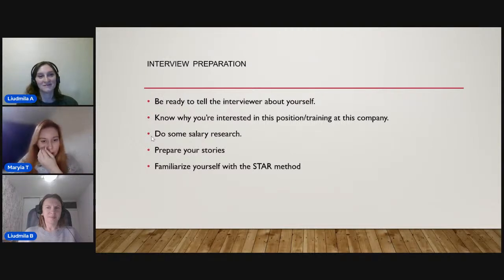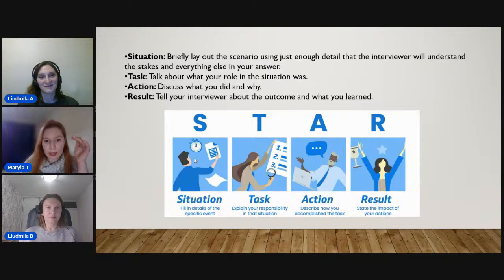And the last point, it's very important, but I will try to be shorter. If you speak about yourself, or you tell a story, or you share some information about your experience, use the STAR method. There is a lot of information about it on the internet. The main idea is to use a structure for each answer. You need to tell about everything in 4 points. You need to mention the situation, clarify it. Then you need to tell about your task. So what is your role in this situation?